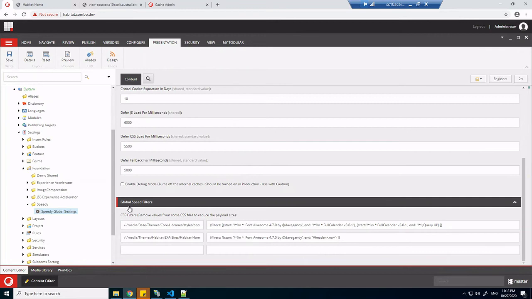Now the last set of fields that might interest you are the global Speedy filters. This allows us to select which particular CSS file we want to filter out. So this is basically applying filters to that large block of critical CSS at the top of the page so that we can try to cut that down. We specify which file we would like to remove something from. It's JSON, so it's probably best just to copy and use these examples for any other filters that you want to build. So we specify a list of filters, and it's basically a find and replace.